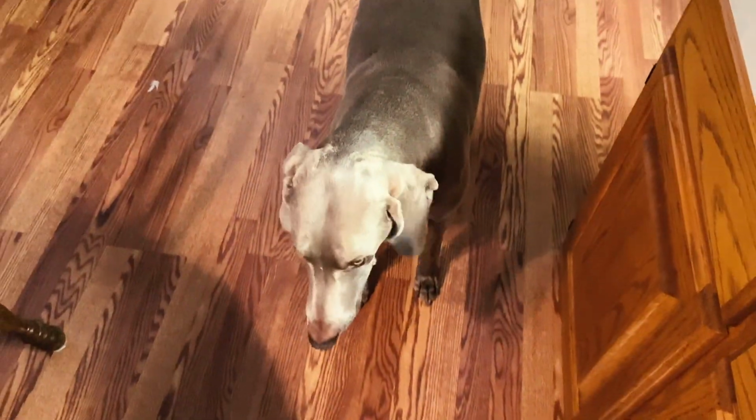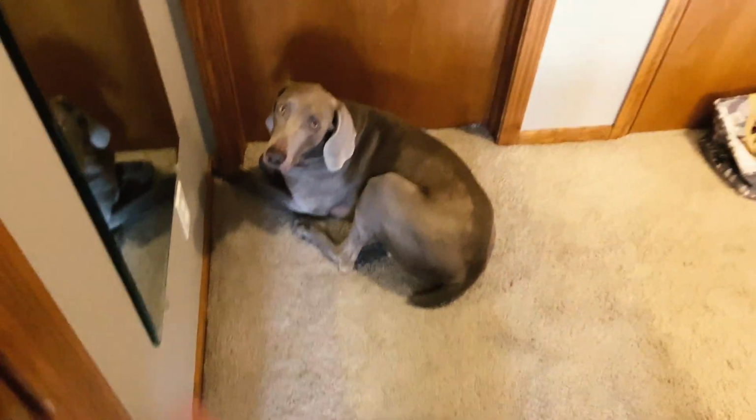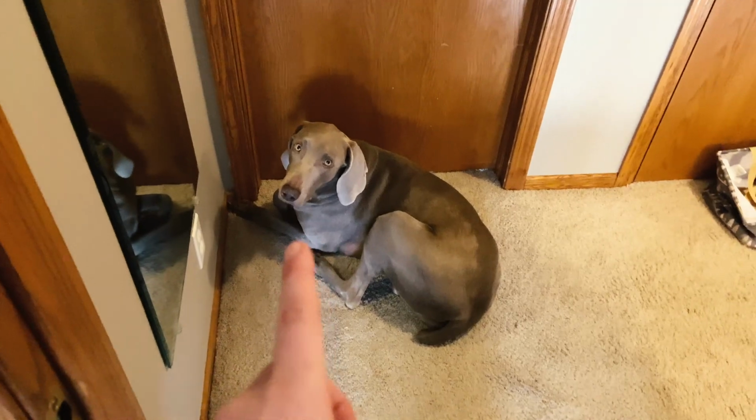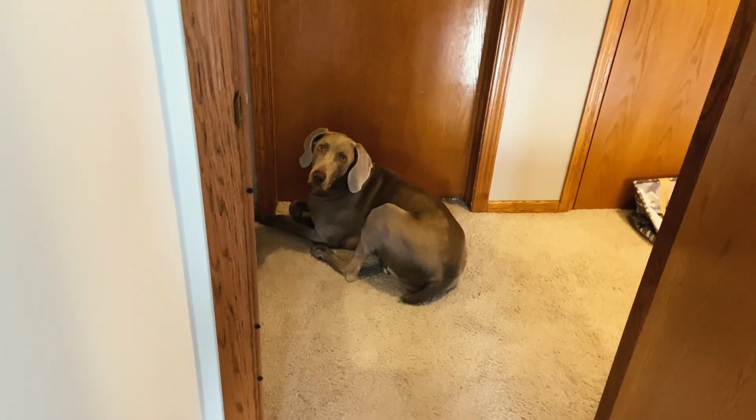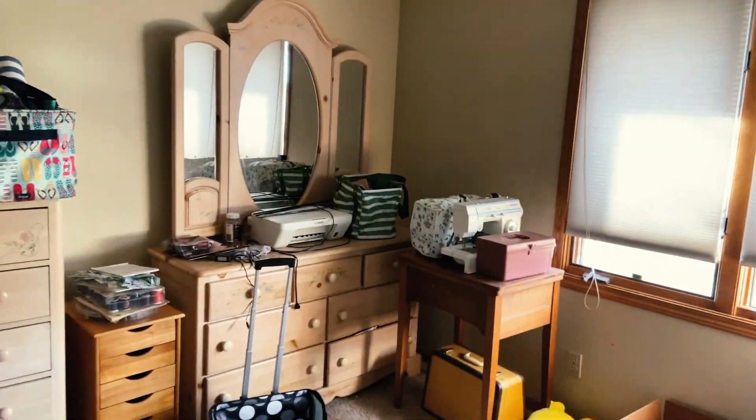Oh, good girl. So it is the next day. Yes, I'm wearing the same sweatshirt over again. This is how much Remy actually loves those treats. Hold on. So I keep them in this room so they're not in here, so whenever I leave, she can't get into them. What are you doing? Remy girl, you can't have them. They're for other people. They're in that green bag right there.